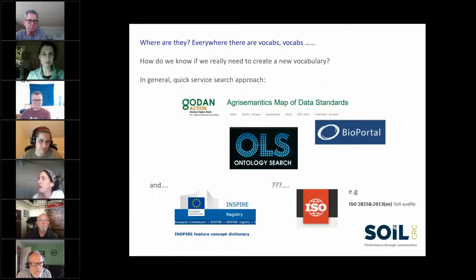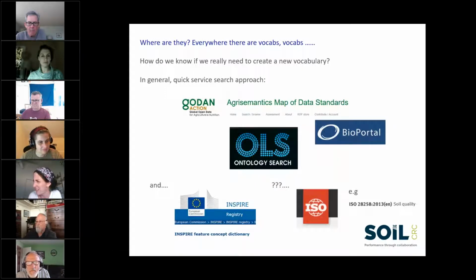So I've kind of whittled it down from spending hours and hours searching around all over the shop to going, oh, these search services are really useful. Actually, this is not a good ad for AgroPortal, is it? It was down when I tried to get the symbol for this. So, just kind of a 3-step, or 4-step process: you've got the Agri-semantic Map, OLS, AgroPortal and BioPortal. Pretty good, so just get through those, and those features in the INSPIRE registry.